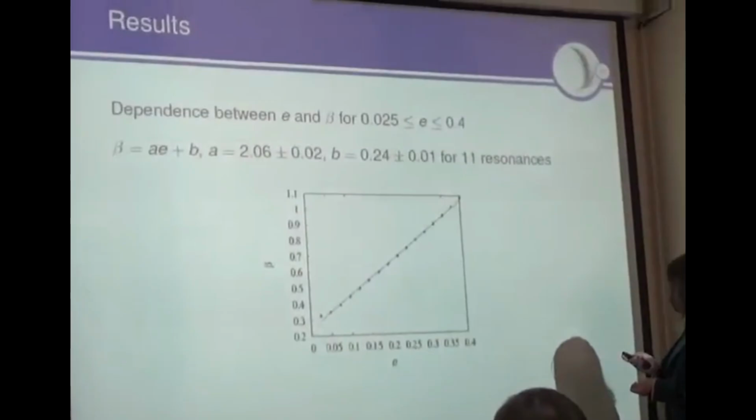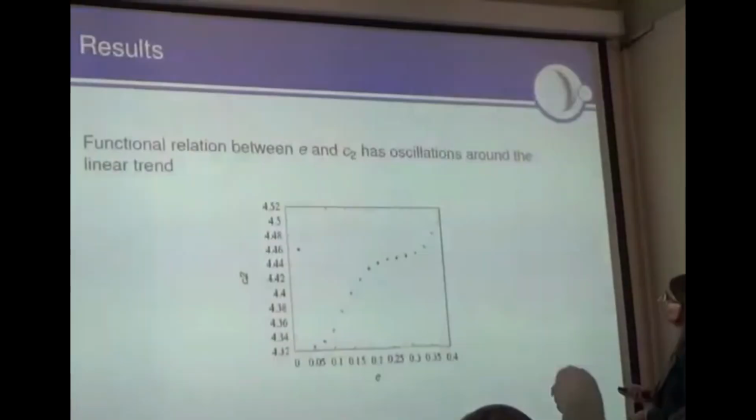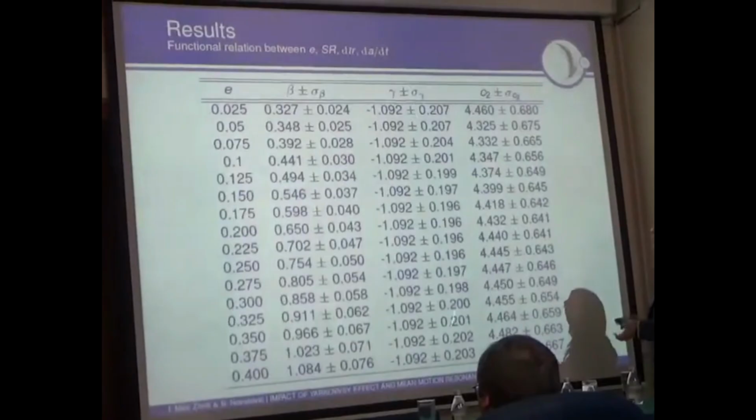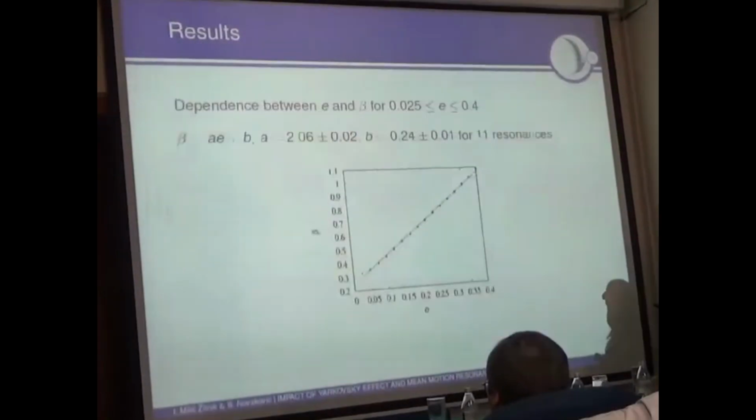The same situation is also for 6 resonances. And I had to switch on this table because I have to say about this coefficient gamma. Because we have constant values of Yarkovsky drift speed, we always got constant values of gamma, which connects our DTR and Yarkovsky drift speed. There is also a very small difference between the standard errors of these coefficients.